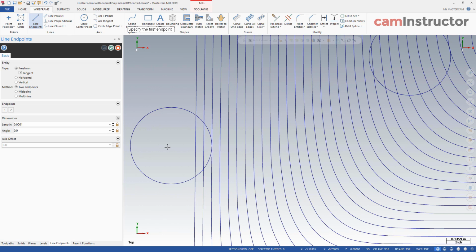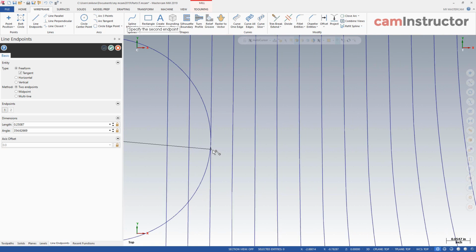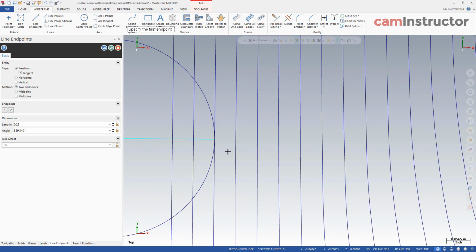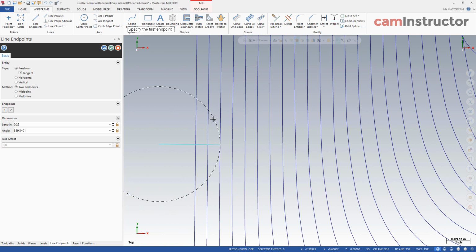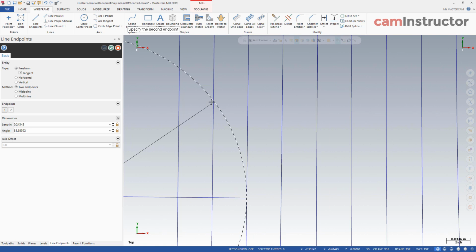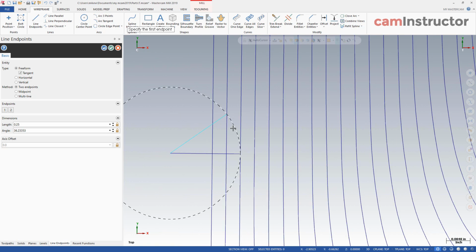So I can draw a line from the middle of this cutter to the intersection of basically right there. So that's the intersection between this circle and this cut path. And I can draw a line from the center to where it's actually engaging material, which is going to be at that intersection right there.